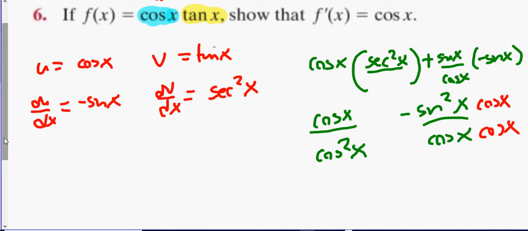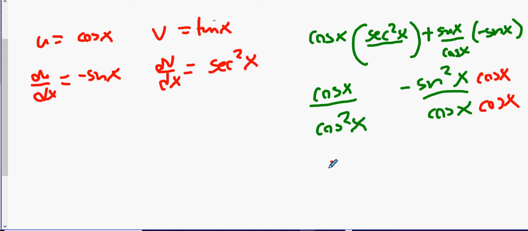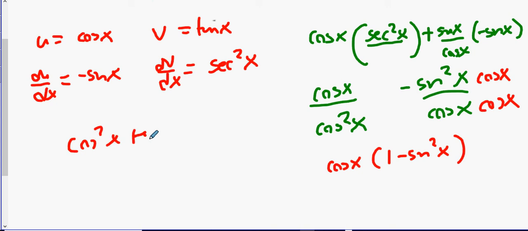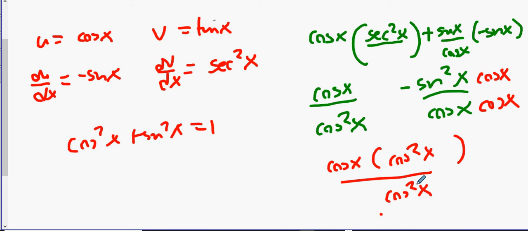Okay, everybody see that? Oh yeah, I'm just in an absolute war here at the moment, am I, with this? Factorize cos x from the top, and what do I get? Does everybody see I get cos x multiplied by 1 minus sin squared x? And what is 1 minus sin squared x? It's cos squared x, because you use cos squared x plus sin squared x equals 1. As Joe and Charlie have rightly pointed out, it wasn't necessary for me to enter into a battle like this. See the cos squared x? Cancels, leaves me cos x.